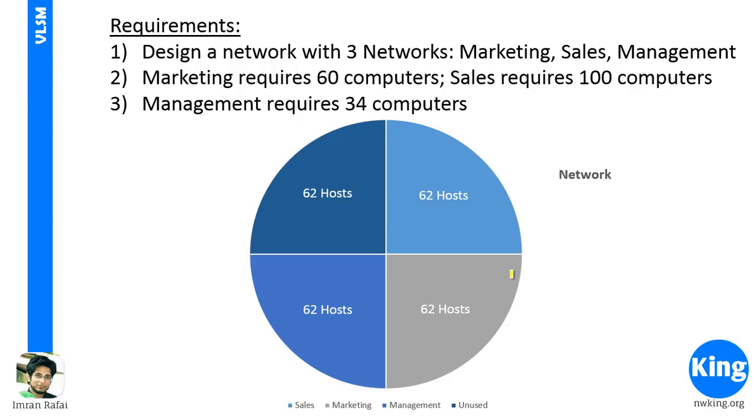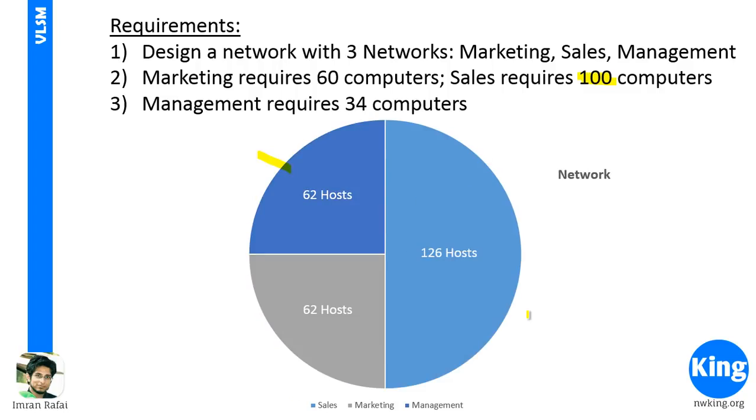Now, like in our previous question, 3 networks, you cannot break a network into 3, you break it into 4. But the problem is, the minute you break it into 4, each of them will support only 62 hosts. But we have a requirement for 100 computers in the sales department. But in this, because we need only 3, there is 62 hosts here, that is wasted, right? So better way of breaking down the network is like this. We break 126 as one part, and then you break it into 62 and 62 for the other parts.